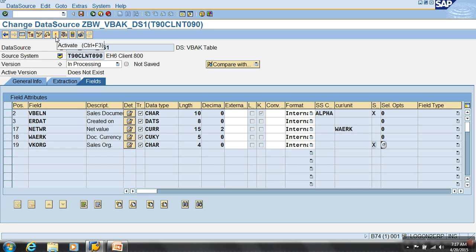The extract structure in ECC will tell you what fields are to be extracted. And you should have a transfer structure in ECC to indicate, out of the extracted fields, what is to be sent to BW. And the transfer structure in BW will tell me what fields will be coming to BW. The transfer structure should be common in both, because whatever is sent should arrive there. Extract structure and transfer structure could be different, but the transfer structure in the source and the transfer structure in BW both should be the same, because the transfer structure in ECC will tell you what fields are sent and the transfer structure in BW will tell you what fields are coming. So what is sent and what is coming both should be same, right?